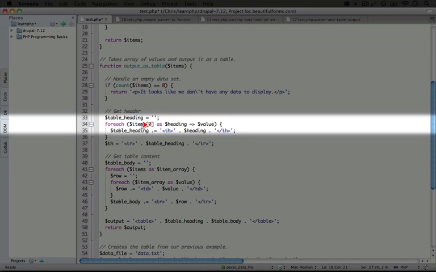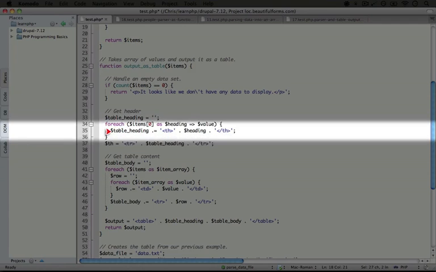Now notice that we're getting just the first item inside of our items array. Now if you remember, the items array contains each record, and so we're pointing to a specific record here by using the key of 0. And so this value here is an associative array that includes all of the keys that correspond to the labels or column names of our data.